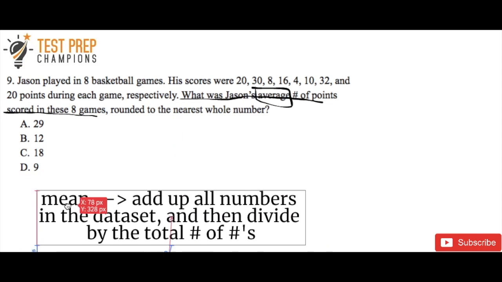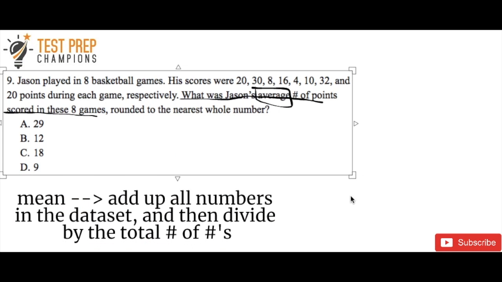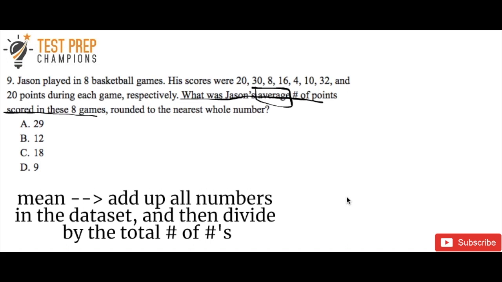So let me pull some notes up here on the screen. You might get a question that's asking you to find the mean, median, and mode of a data set, or just the mean. In this case, the words mean and average are the same. Mean means the average, pun intended there. So the words average and mean are the same thing.